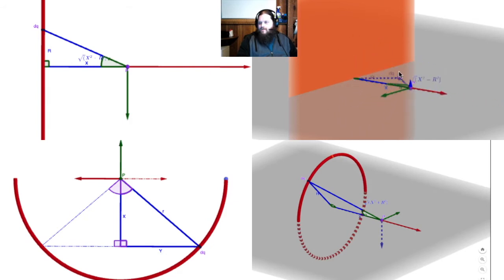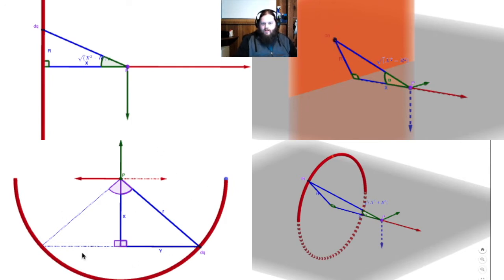So the electric field, at least, is going to only be in the X direction going away from that plane. And this is assuming we have a positively charged plane, of course. If it was a negatively charged plane, all these vectors would be reversed, and this X direction would be going towards the plane as opposed to away from it. But for diagram's sake, I like to use positive charge. You can see it radiating out from it.